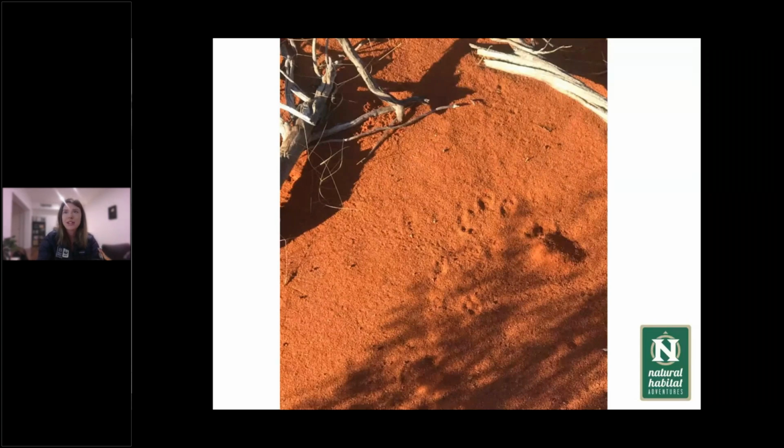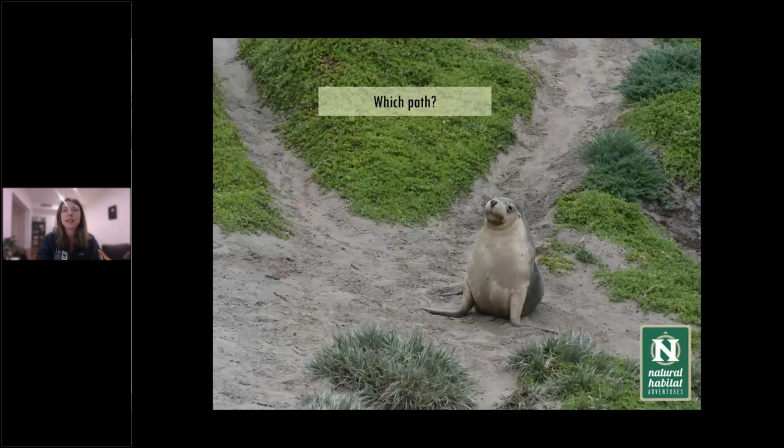So back to our sea lions, there's two paths coming down, and can you make out which path the sea lion came down? Now we're looking for a more distinct, more textured, really crisp, high contrast image. And we're seeing a bit more of that scuffing happening on the right path. Helps that the sea lion is sitting right below where they've come down.